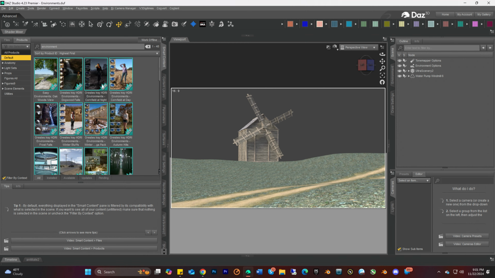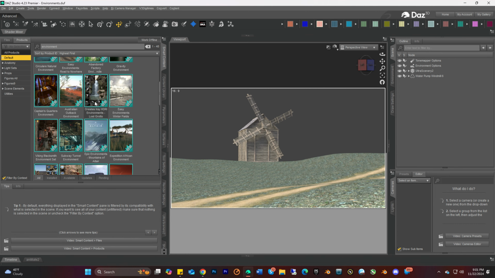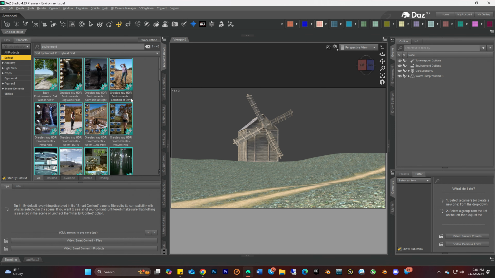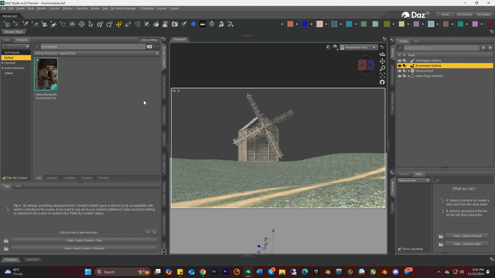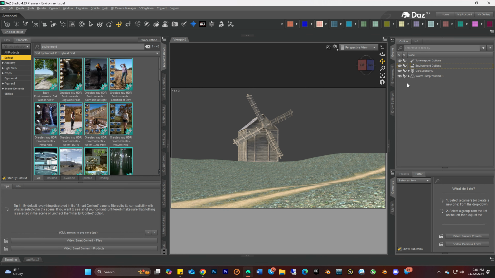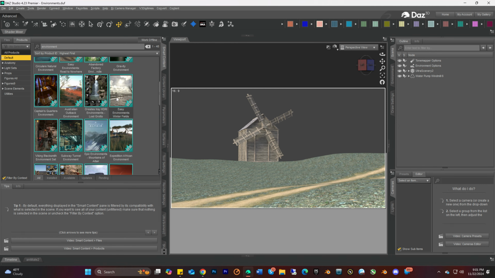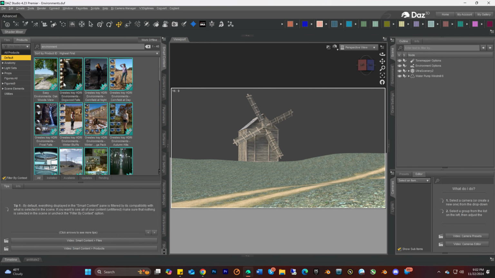We're in smart content. Okay, we're in smart content and it should be right here. What if we click on the environment options? No, that didn't do it. Out of here. They should be right here.